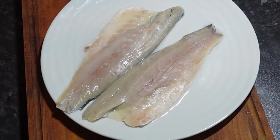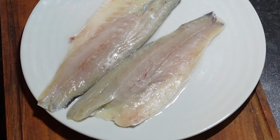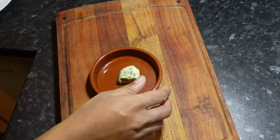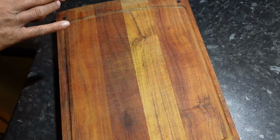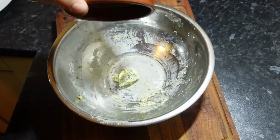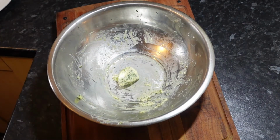Welcome back guys. In this video we're going to do oven cooked sea bass. As you can see here, we've got our homemade butter. This has got thyme, rosemary, parsley and minced garlic. It's been finely chopped.